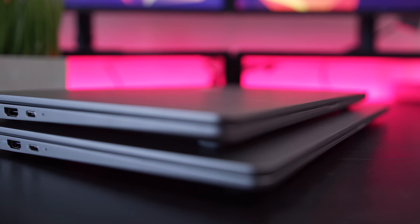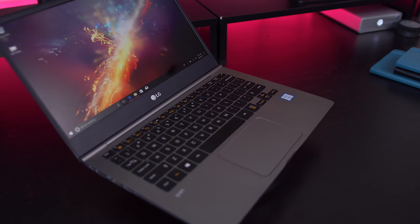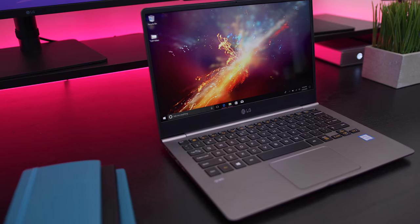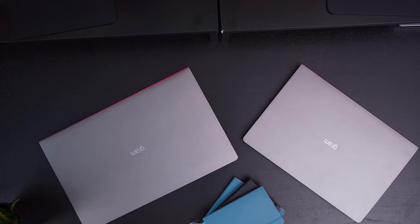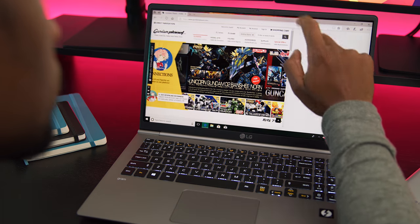As with most laptops you can customize the specs. Both of ours share the same processor. I had 16 gigs of RAM while Ari had 8; I had 1 terabyte of storage while she had 256. They worked out perfectly for what we use on an everyday basis — Ari does a lot of web browsing and emailing, while I want to play games and do some work. Overall we like the LG Gram. There are three different models: the 13.3, the 14-inch, and the 15.6, so you get to choose whatever size works best for you. Let us know if you want to see a one-month later video, and we'll catch you in the next one — peace.